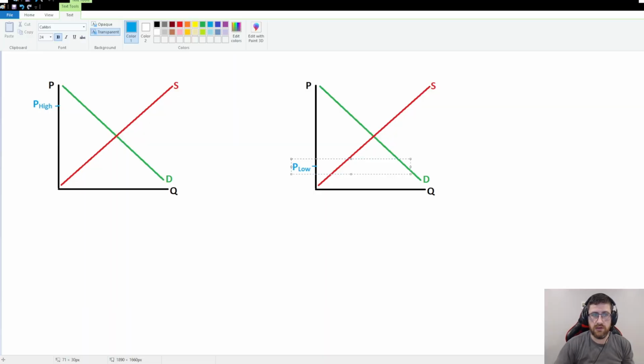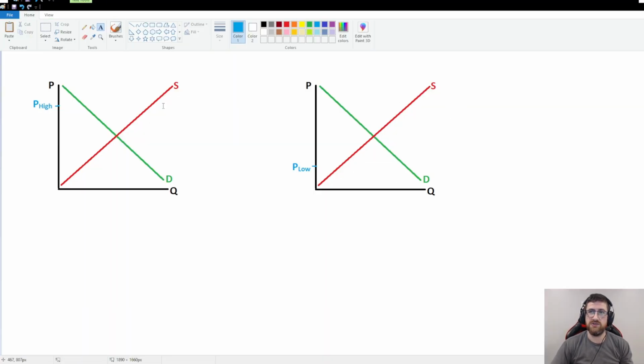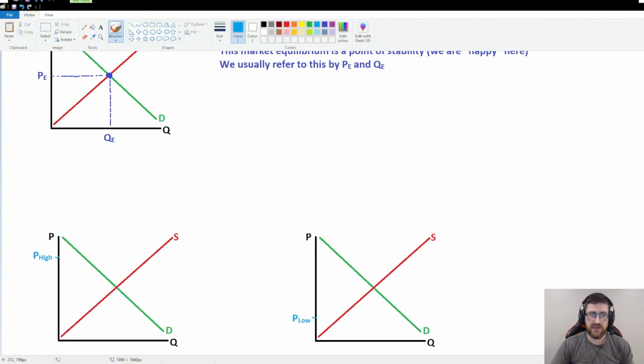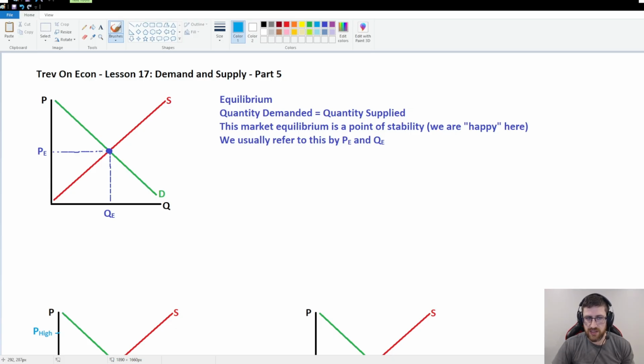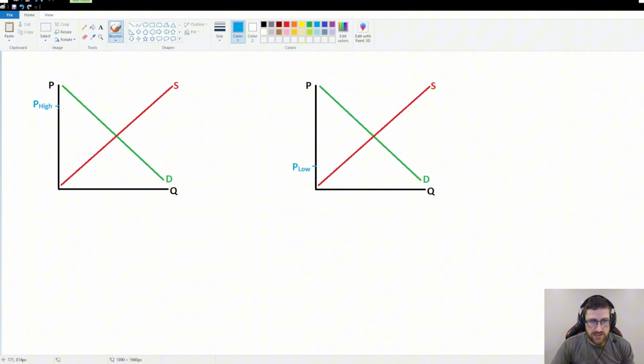P low. Again, the nice thing about economics is if we do something one way, we're going to get a result, and if we do it the other way, we're just going to get the opposite result. So, let's do the high one and the low one simultaneously so you can see them side by side. So, when price is too high, what happens? Well, we're going to do what we did up here, which is we're going to dot out the price. But when we dotted out the price here, it hit both curves at the same time. But when I do it down here, I'm going to hit my demand curve here. And then I have to continue to hit my supply curve.